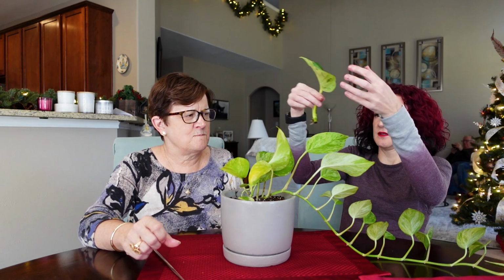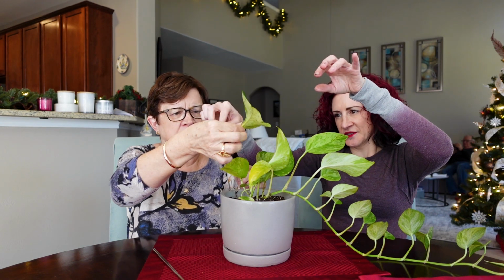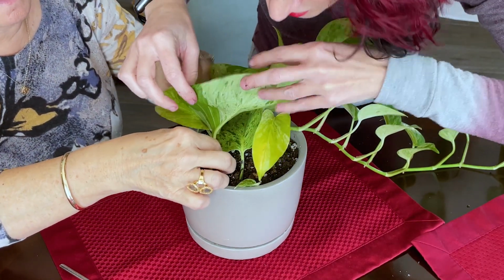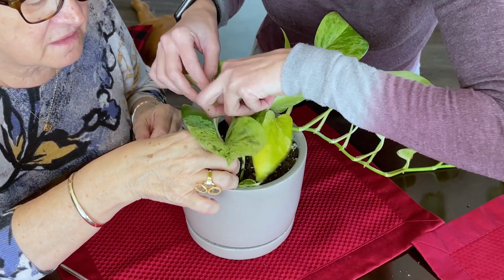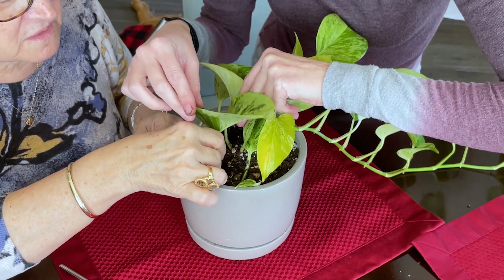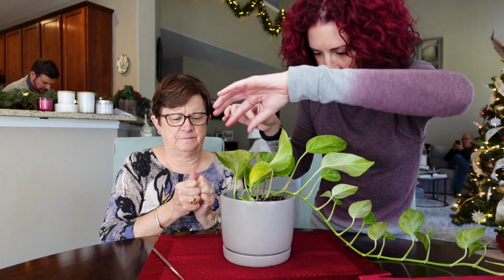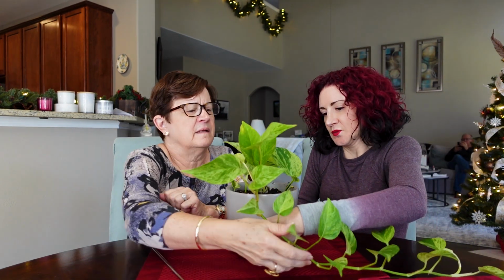Okay. This one's pretty straight up, but make sure you got it facing outwards since all the new vine growth will go that direction. Okay. Let me get the other leaves out of the way so you can see what you're doing. I would spin it that way, smidge it. That's making this one go kind of weird. Yeah, okay. All right, then we just need to do this. Okay, since we're already at this direction, let's spin this way.